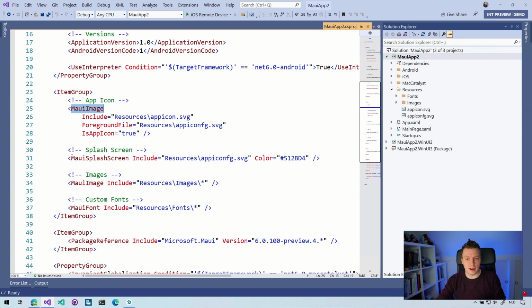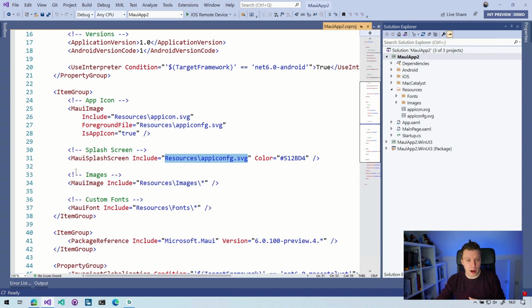But this is the thing that I actually wanted to show you, the MAUI splash screen. So now there is a built-in way for you to just spawn a splash screen. You can just say, hey, use this image. It can be an SVG, it can be other images. It will be centered, because on iOS, that's always hard to do, right? To center that image. And you can say, hey, I want to have this color, which will be the background. And then you will have a beautiful splash screen, basically. I'm going to show you that in just a minute.